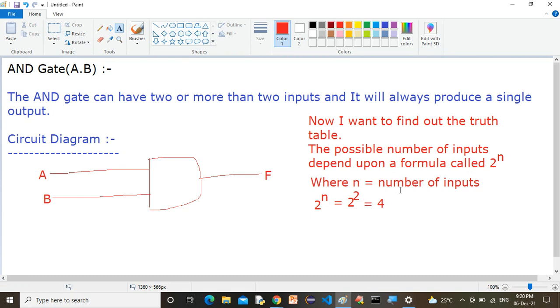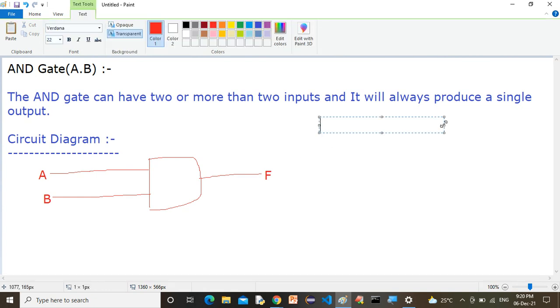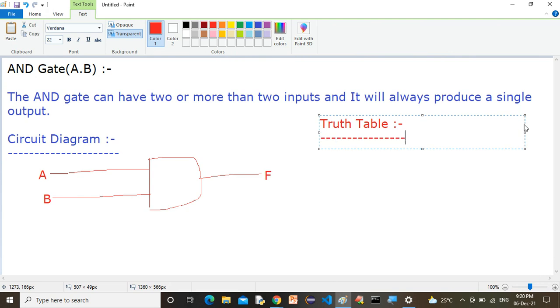Okay, fine. Now let's see what truth table we have. The total number of input combinations is 4. So we have two inputs A and B, and the output is F. The first combination is 0 and 0.